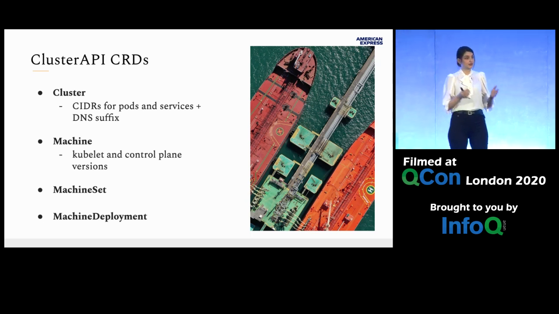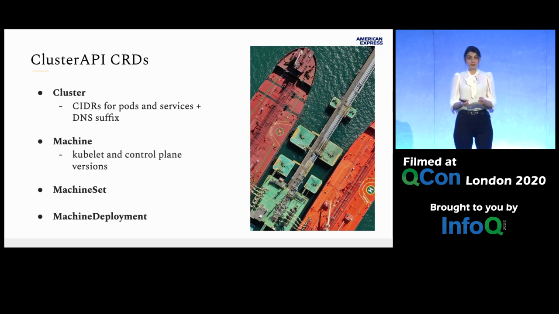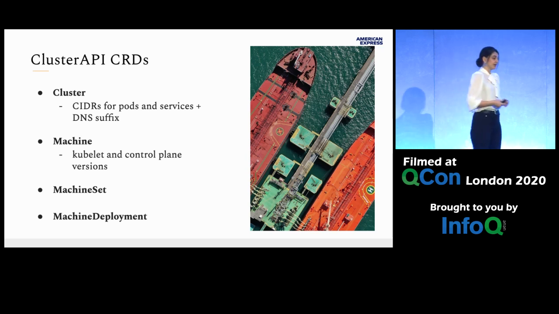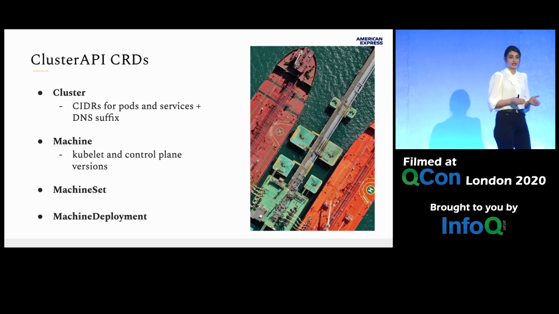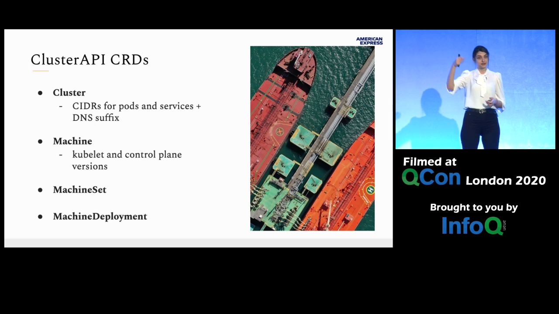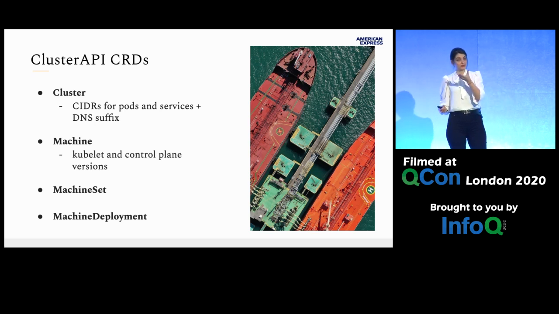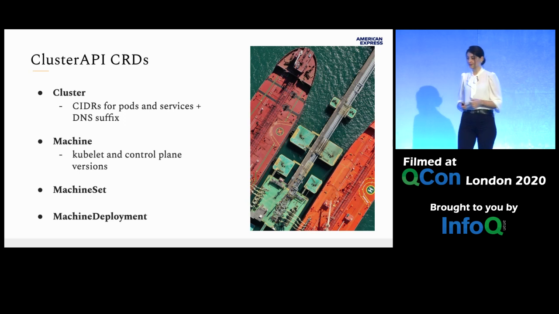Machine set is going to be very similar to replica set. It will make sure that we have an amount of machine resources up and running at all times. And machine deployment is very similar to deployment. It comes with a very powerful rolling out strategy between configurations. Now, it's worth mentioning here that the machine resource is immutable within the Cluster API context. If we deploy new changes to our machines, the node with the old configuration is going to be taken down, and a new machine with the new configuration is going to be brought up. There is no patching, there is only immutability.